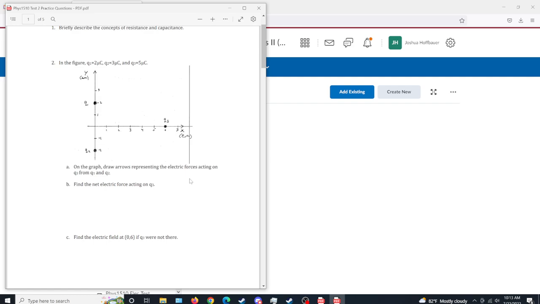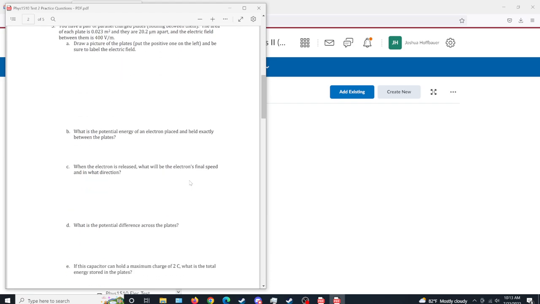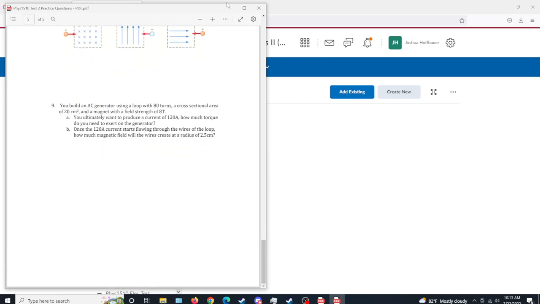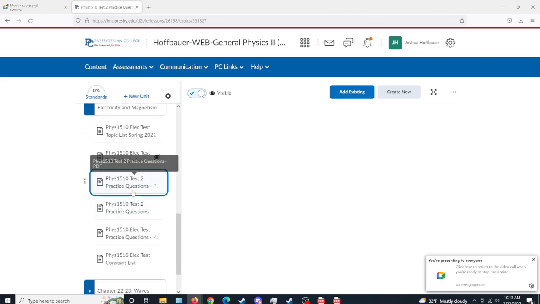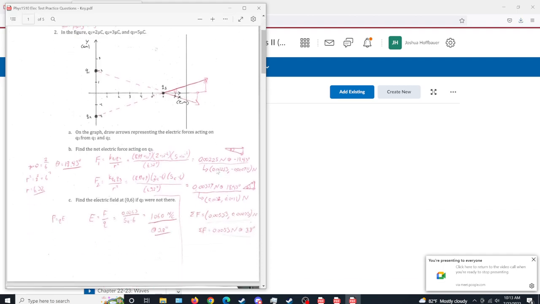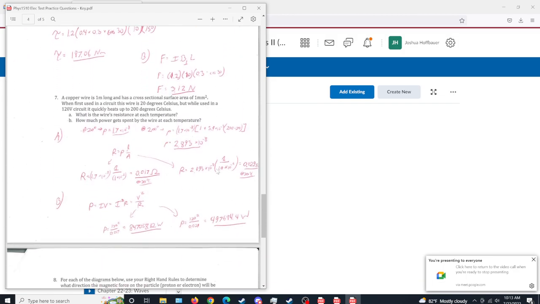And this particular study test, again, if you can do these questions, if you understand the concepts in these questions and you can do the math for them, then you will be just fine on the test itself, as with the last one. And beneath the practice questions is an answer key for the practice questions. So as you're doing the work there, you can follow along and check your answers.